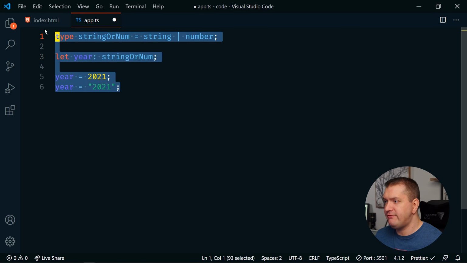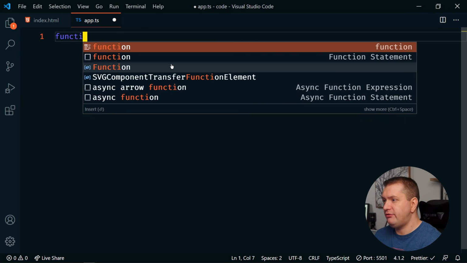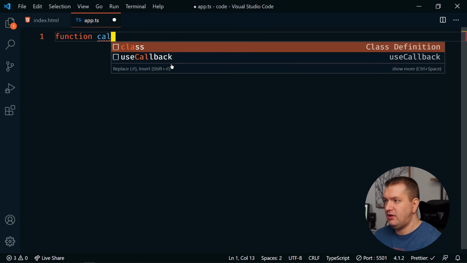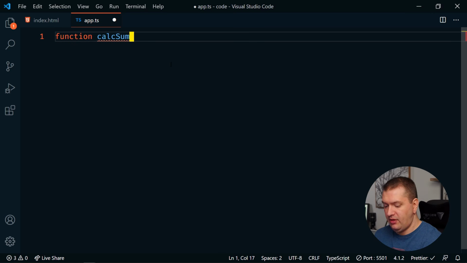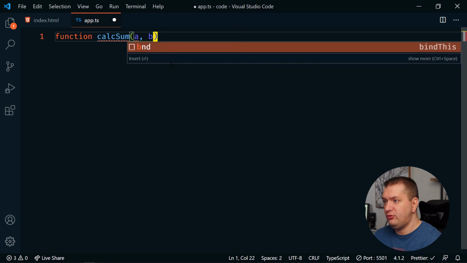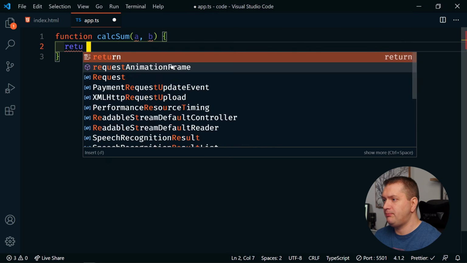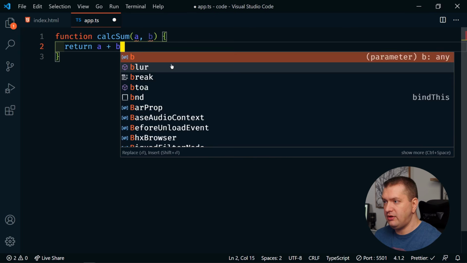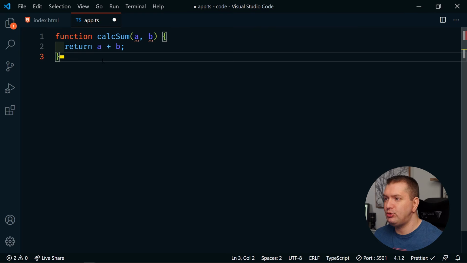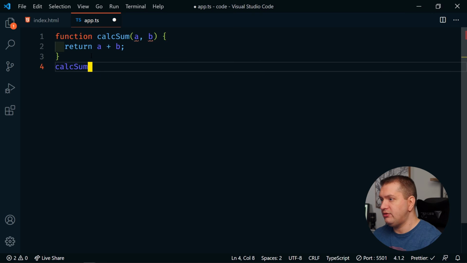All right, next let's look at functions. So we'll say function, we'll say calc sum, and it's going to be passed two values. And then we're just going to return A plus B. All right, this is a very simple JavaScript function. This will work just fine in regular JavaScript. And we could call calc sum, and we'll say 2 and 2, and so that would return 4.